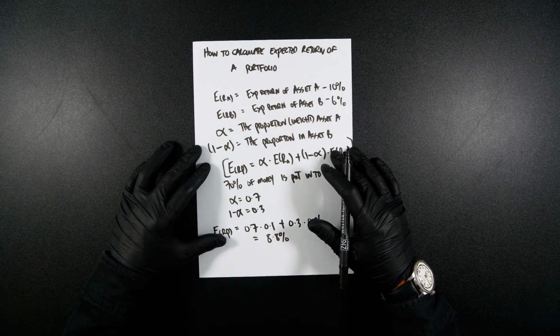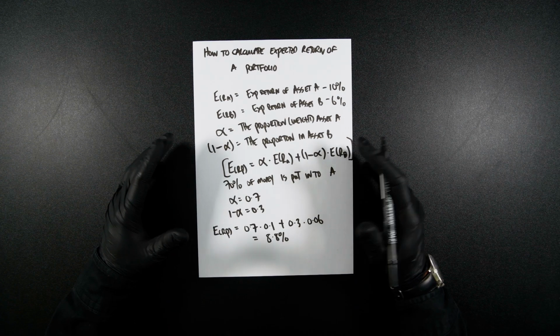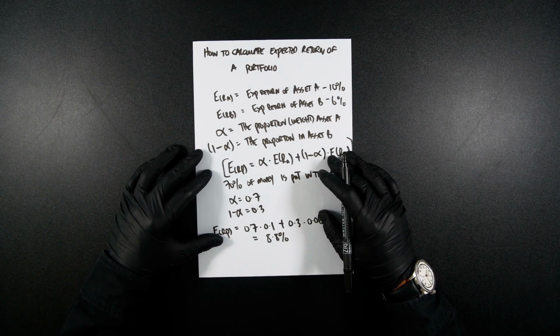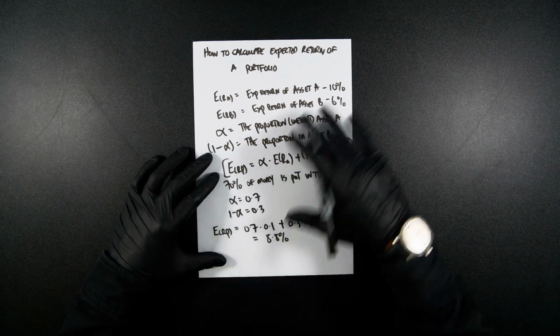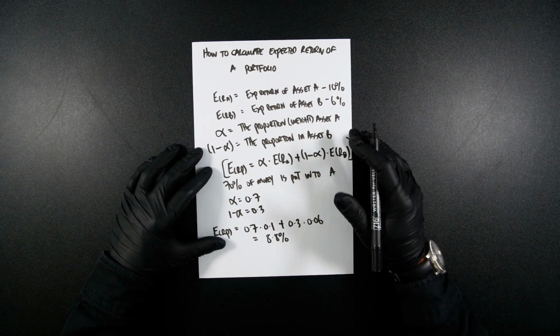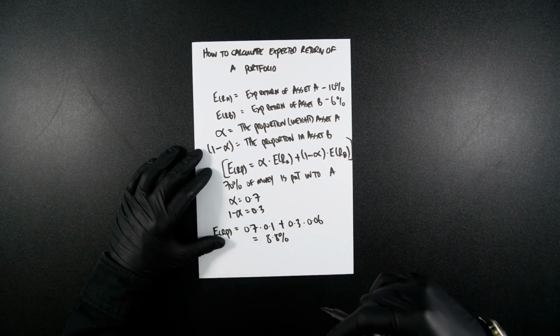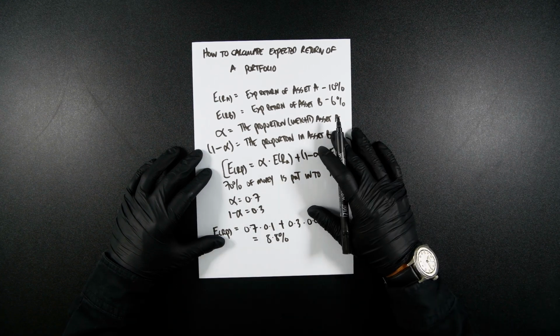However, this formula does not factor in risk or the standard deviation of the return. So this is the most basic way to calculate an expected return. I am now going to be doing more videos that you can watch that will show more complex ways that you can calculate the expected return.